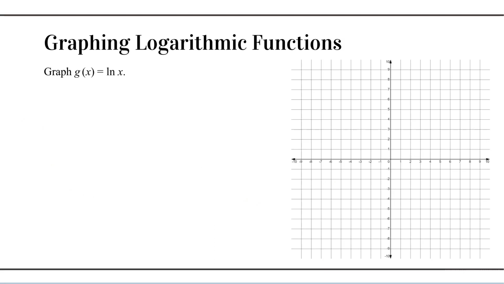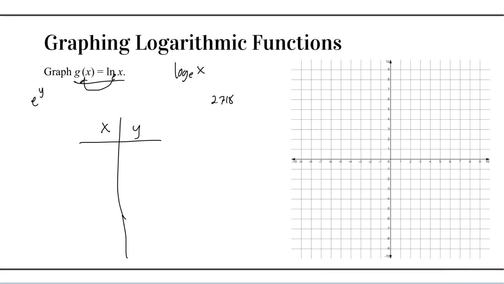Okay, so if we contrast that with a little different base, this right here would be natural log of x, which we know is the same thing as log base e of x, right? Or e is like 2.718. So we have a smaller base than what we had before when we had base 5. So again, we can make a table of values to figure out some key points. Graphing natural log of x is the same thing as taking e and raising it to the y power and that equals x.